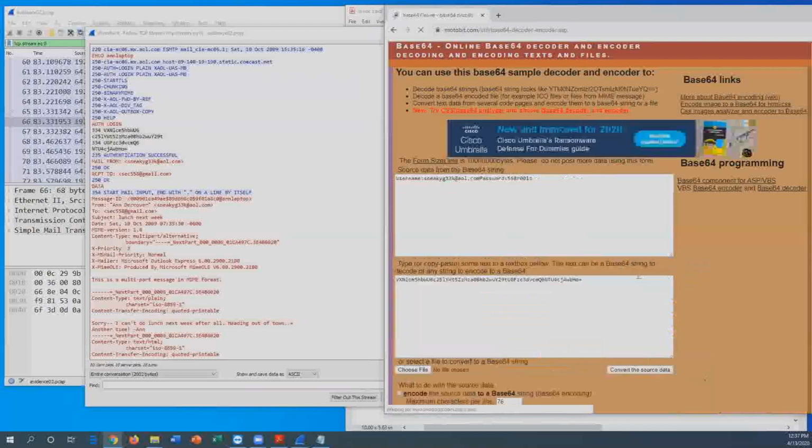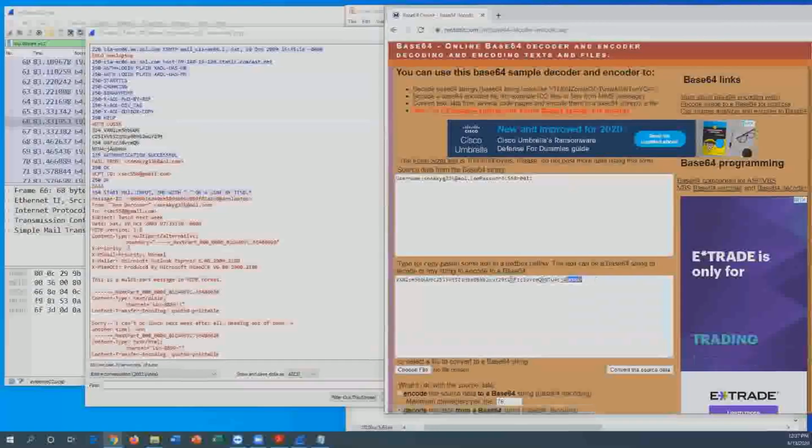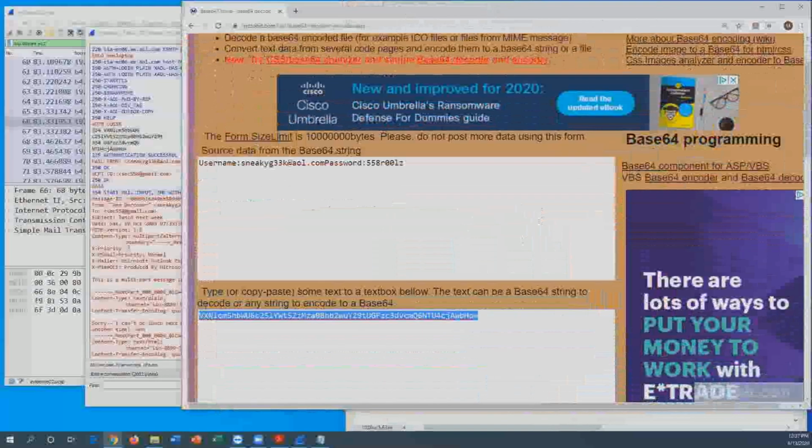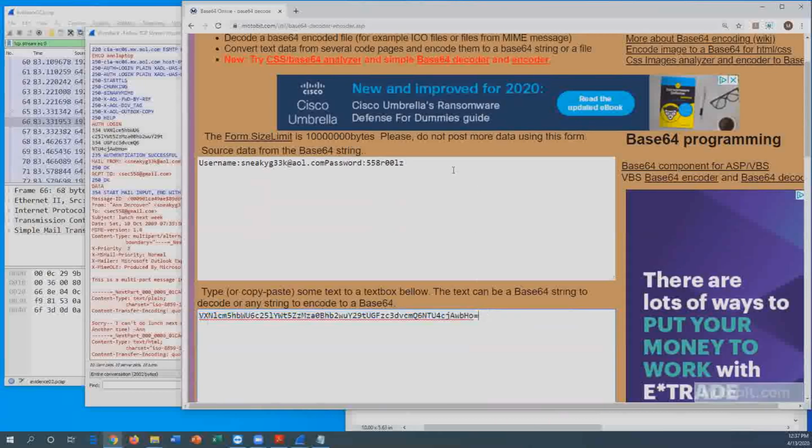Ta-da! There you go. Let me see if I can zoom in for you. The base 64 version of this very unfriendly message actually contains this information.